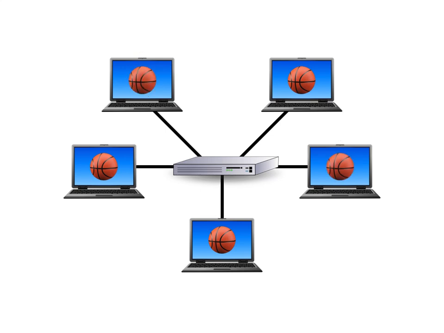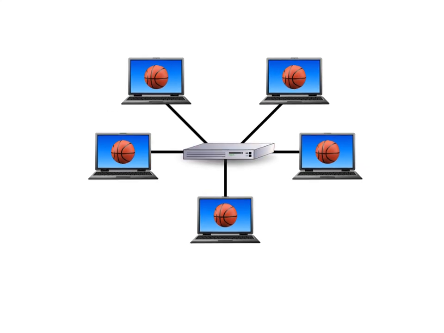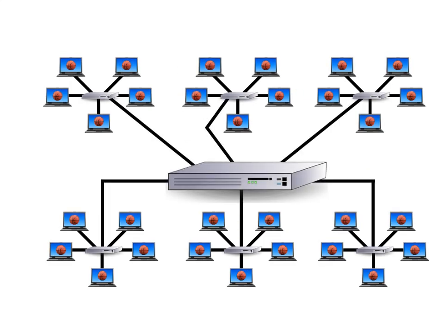Now, this approach has its limitations as well, and that limitation is the fact that a single router can only handle so many computer devices. We can't assign a trillion computer devices to just one router. So, the way we solve that problem is by having second level routers that connect all the first level routers to one another. So that if a computer in one network wants to communicate with a computer in another network, the computer will send that information to the first level router, which will then forward that information to the second level router, which will then forward that information to the right network to get that info where it needs to go.